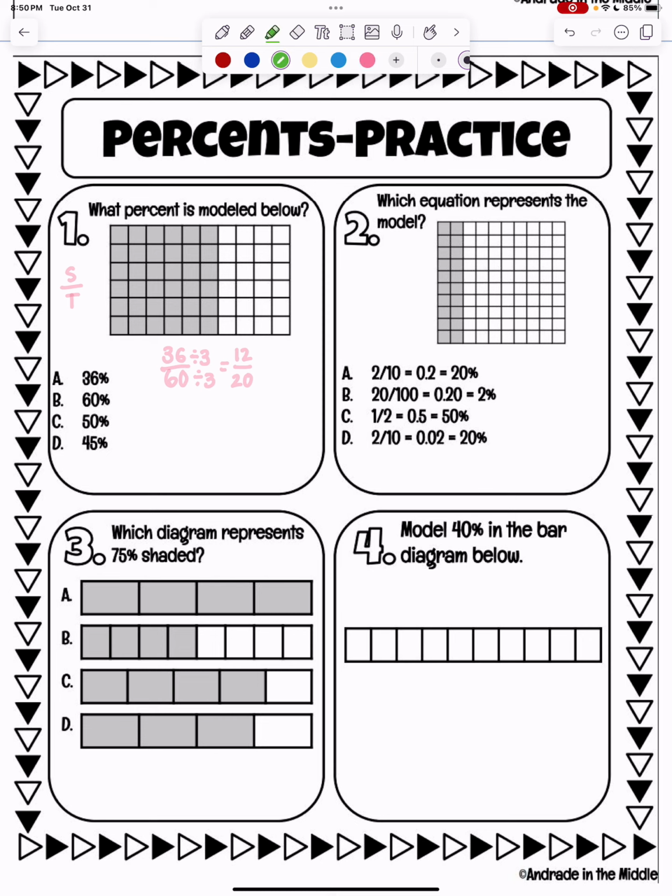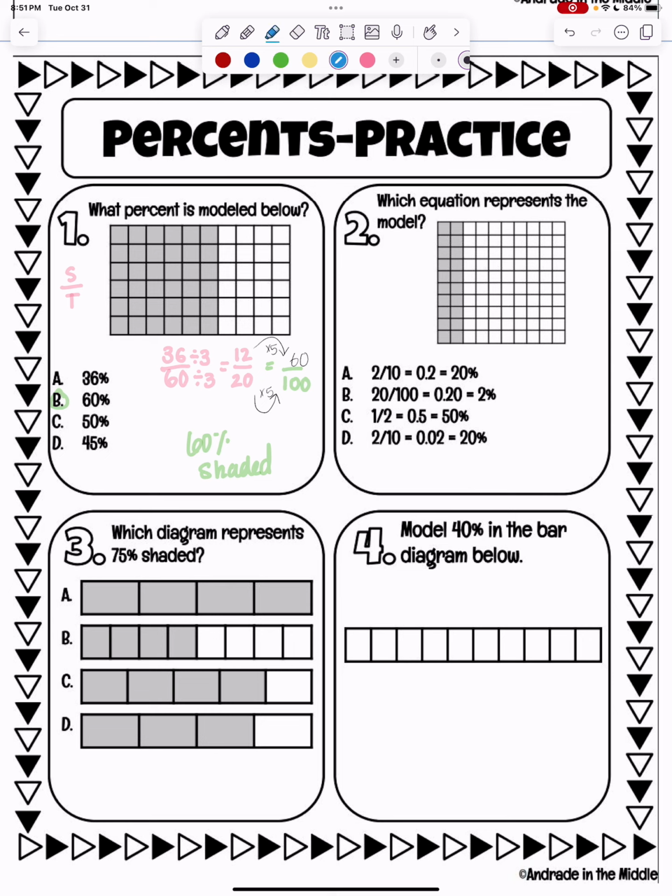I'm going to make 12 over 20 equivalent to 100. And again, just like last time, you can do bat and ball here. You can do 12 times 100 divided by 20. But again, I see a relationship that I want to use, and I'm going to use it to make my life a little easier. Because how can I get from 20 to 100? Well, that's just times 5. So 12 times 5 is 60. So that means that 60% is shaded. So again, 60% is shaded.